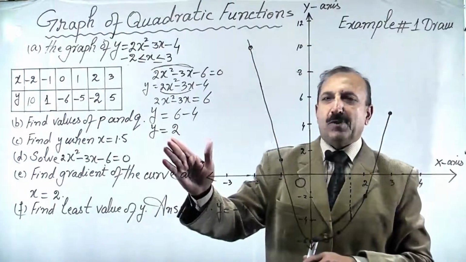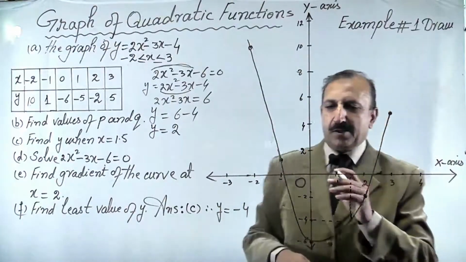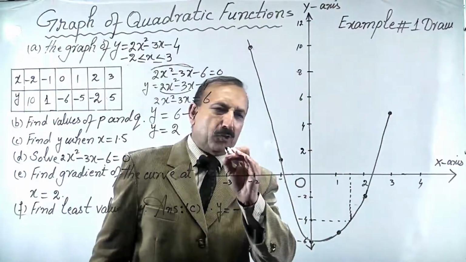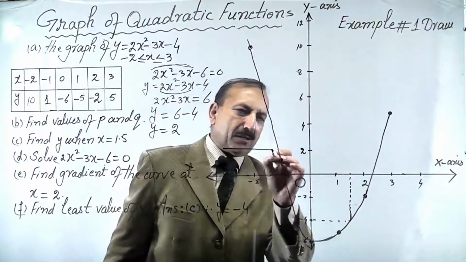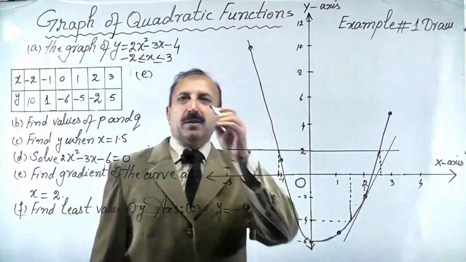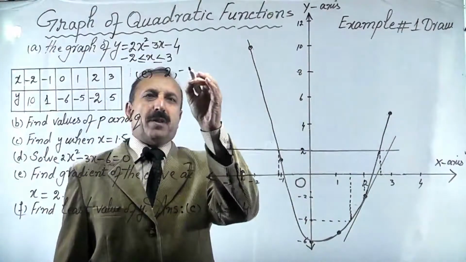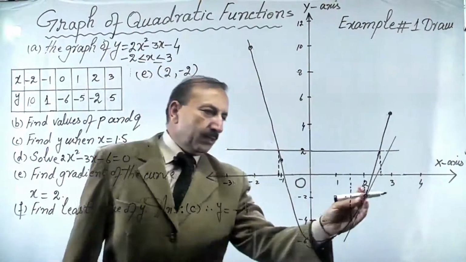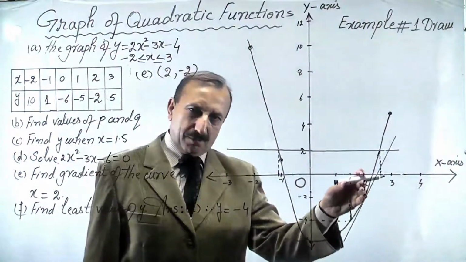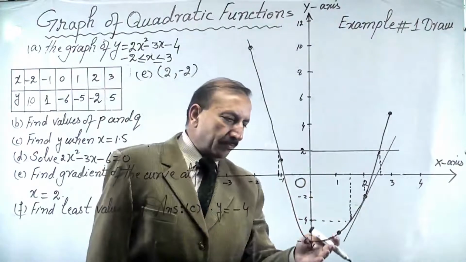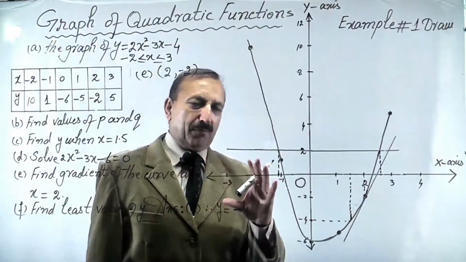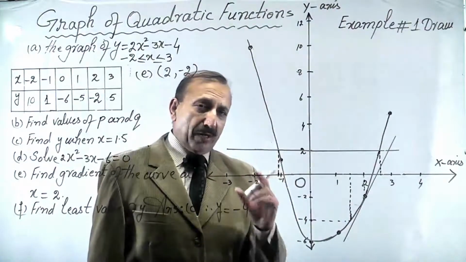But here we have y is equal to 2, my dear students. So I will draw a line that will pass through the point 2 here, and I would like to write the coordinates of this point, and these coordinates are 2 and -2. This point we have already known from the table, but we are picking it from this graph now. And with the help of this tangent line, we need to pick one more point.